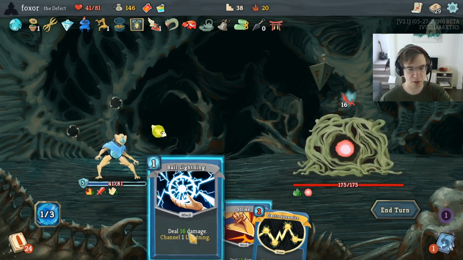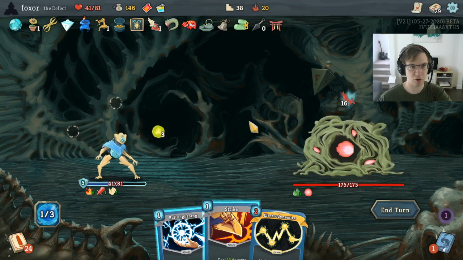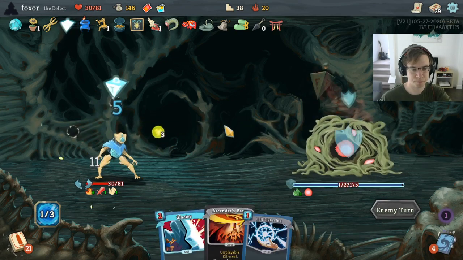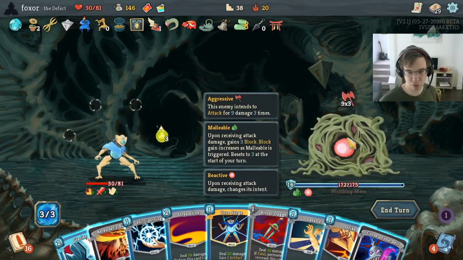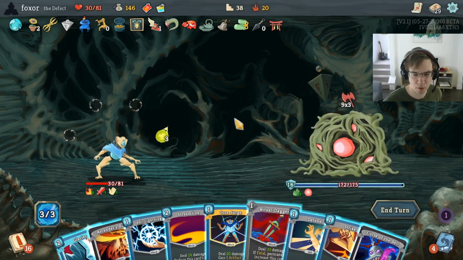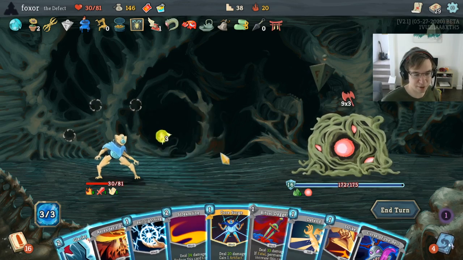I think we shouldn't play an attack. This is one of his lowest damage attacks, so I don't want to change his mind. Can you imagine how much scarier Writhing Mass would be if Lightning Orbs changed his intention? That would be nuts. We got a Streamline from our Hello World. It's not very helpful.